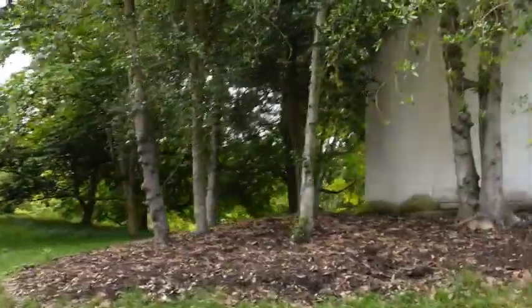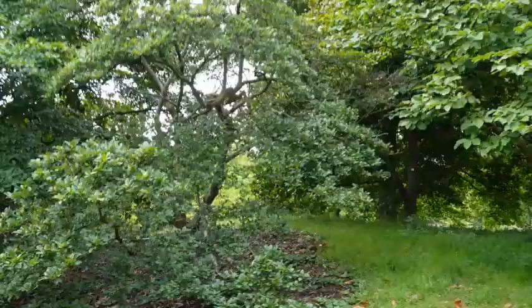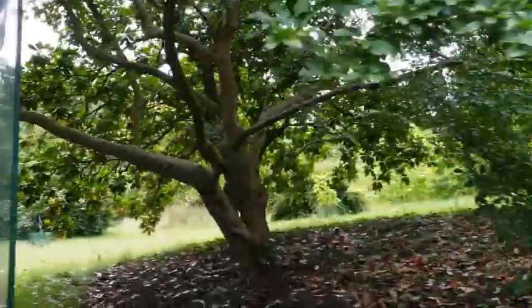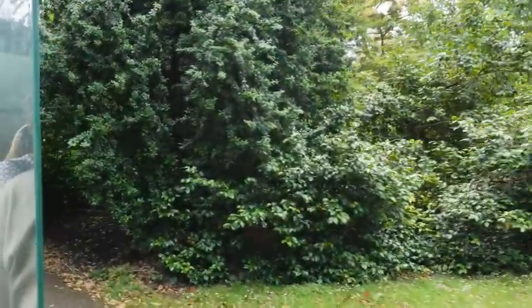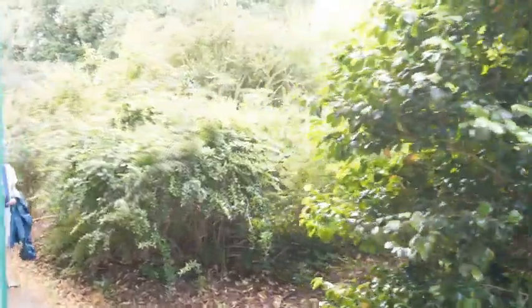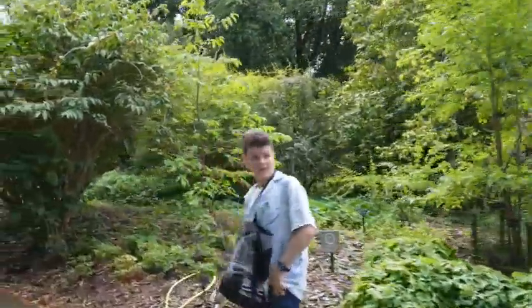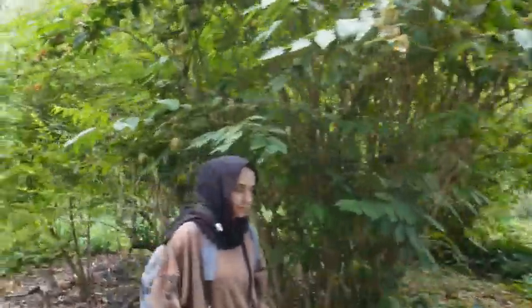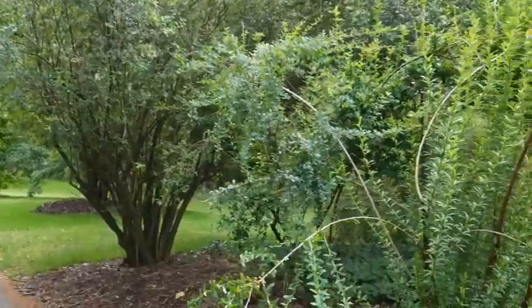We're coming down Camellia Walk here. Unfortunately all the camellia flowers have now gone — they're quite an early flowering plant. But anyone who enjoys a nice cup of tea will know that Camellia sinensis is actually the tea plant. It's the hand-picked tips of the leaves that produce your morning brew. We really are a nation of tea lovers — 16 billion cups a year, just in the UK.